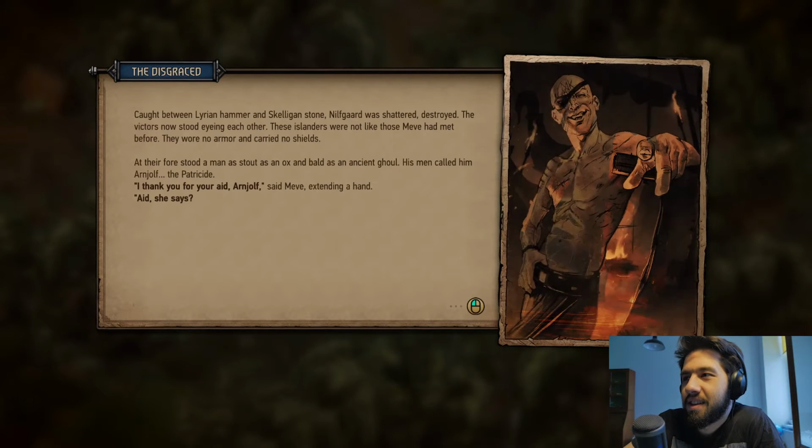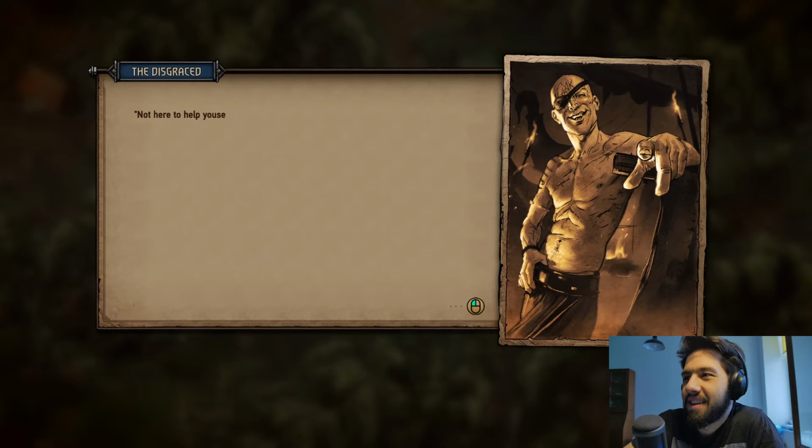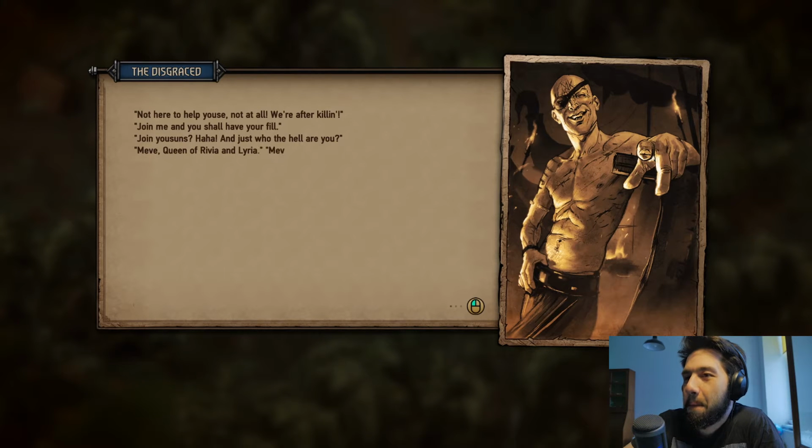Aid, she says. Aid? Do you hear that, mates? The Skelligers exchanged glances, then erupted in roaring laughter. Not here to help yous, not at all. We're after killing. Join me and you shall have your fill. Join yousens? Just who the hell are you? Meave, Queen of Rivia and Lyria. Meave? Arnjolf said, his tone sobering.